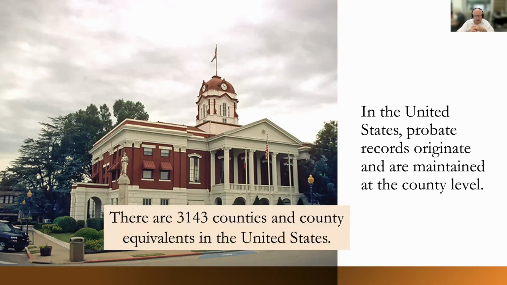I might mention that there are 3,143 counties and county equivalents in the United States, so we have that many different ways of handling probates. And I mentioned a few minutes ago that beginning in the 1970s, we had a movement to have uniform probate laws. Well, they weren't that popular, and only a smaller percentage of the states have actually adopted that. Sometimes they adopt parts of it, and you can still count on the fact that the probate law is going to be different in every state, and the procedures may be different in the counties.